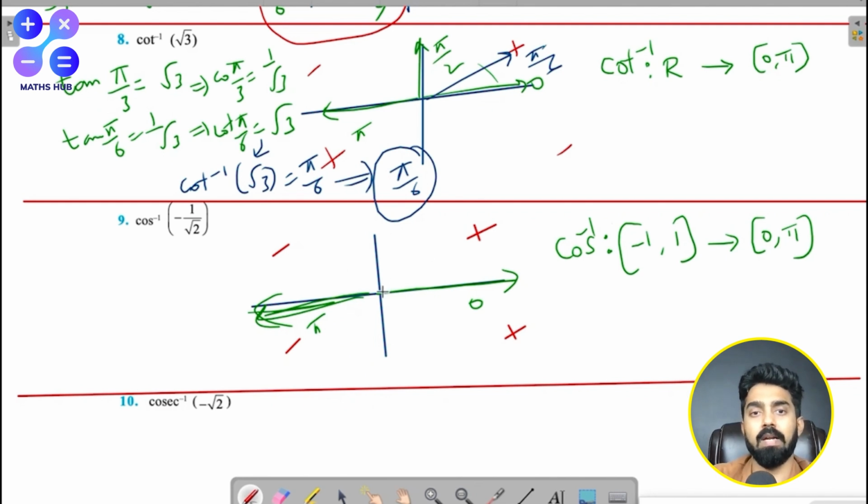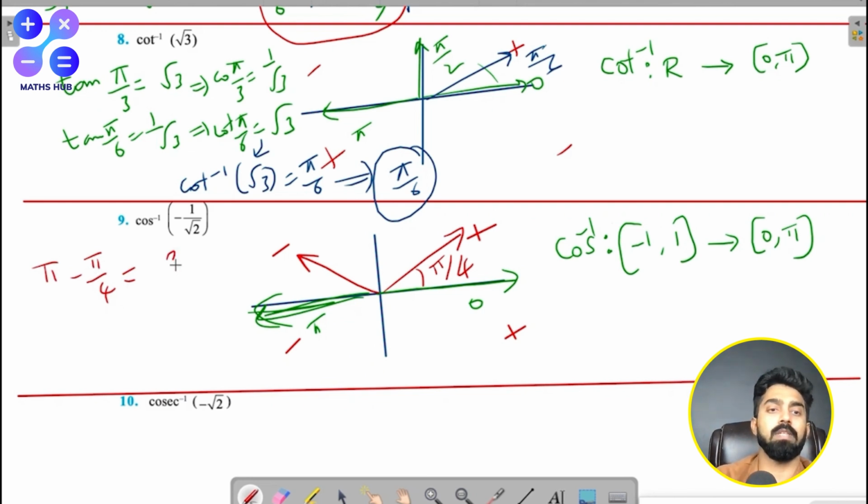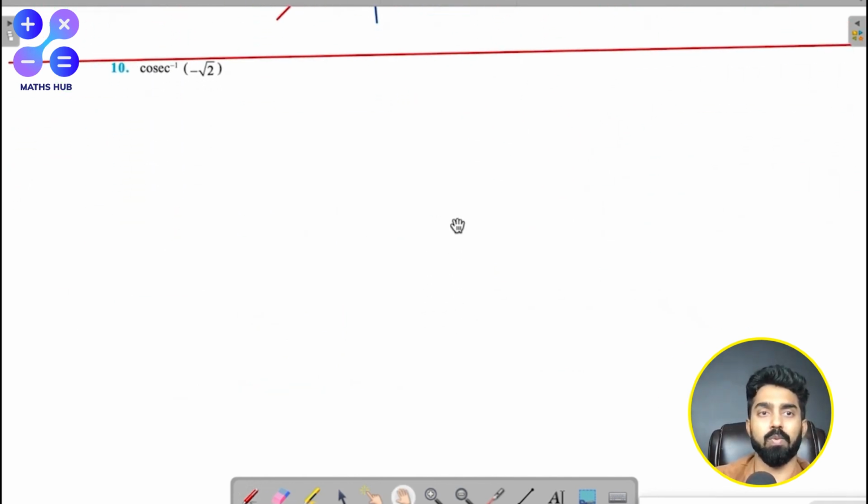So now we know that cos of what is 1 by root 2, it's 45 degrees, which is about pi by 4. So cos of pi by 4 is 1 by root 2. And as we saw before, if you want to get the reverse, you need to subtract this value from pi, right? So it will be pi minus pi by 4. I'm going to go fast from now. So it will be 4 pi minus pi, right? Which is 3 pi by 4. And that's all the answer is. That's it. Let's go to the next one.